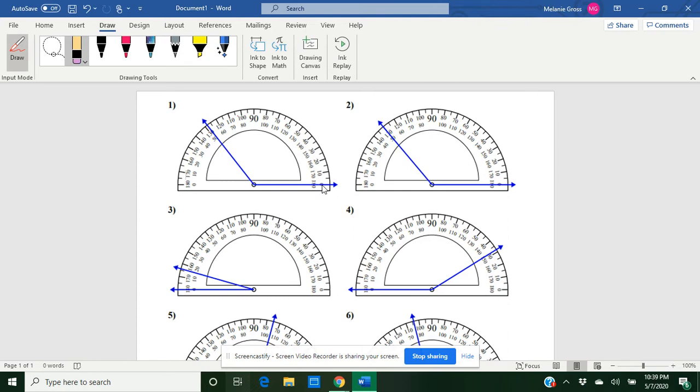Well, you might be saying, but Miss Gross, there are 2 rows of numbers. Well, you are correct. There are 2 rows of numbers, and the reason for that is because some angles open up in different directions. So, if the angles opened up to the right, then you're going to use the outside numbers, okay? If the angle like number 3 is opened up to the left, then you're going to still start at 0, but you're going to use the inside row of numbers in order to line up your angle.